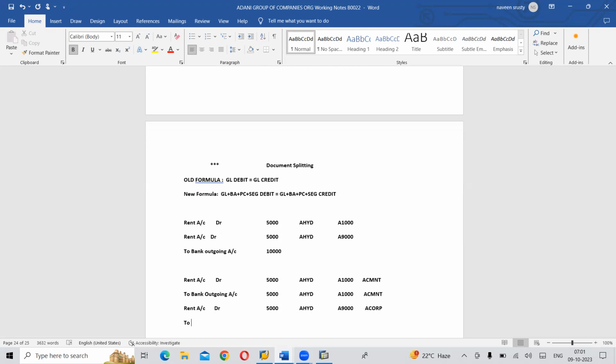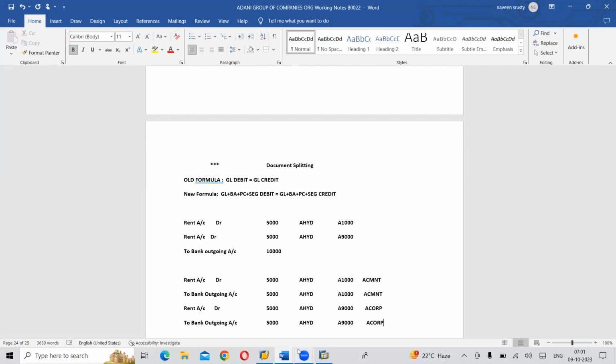Then bank outgoing account 5,000, Hyderabad, A9000, corporate. So debit to credit, it will update like this. Is this clear? Yes, Naveen, yes. Or did I answer your question?